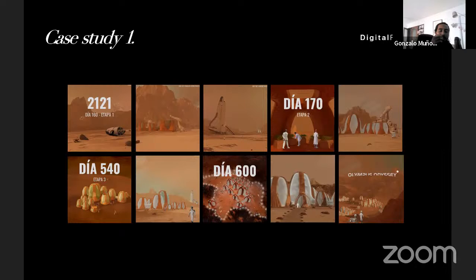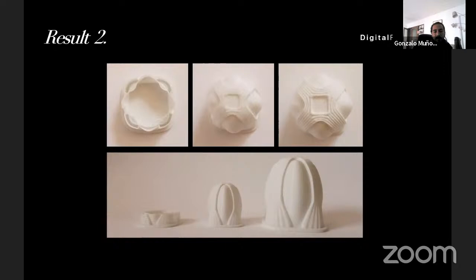And you can see in the next slide that the exercise was, of course, including how the students are going to 3D print, and how this design should answer this problem when you are there. Like, how are you going to build it and when are you going to build it in order to grow in a sustainable way?